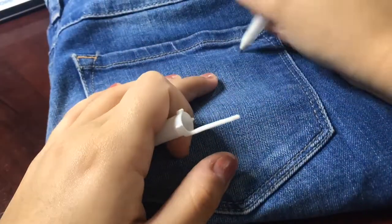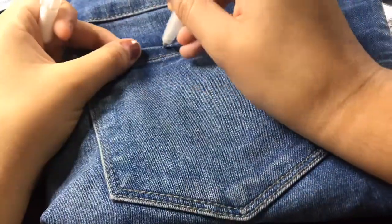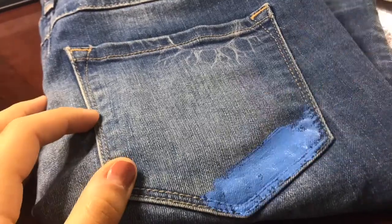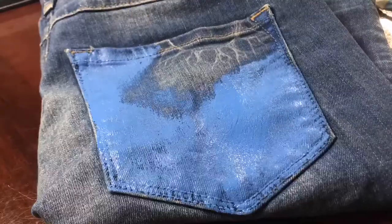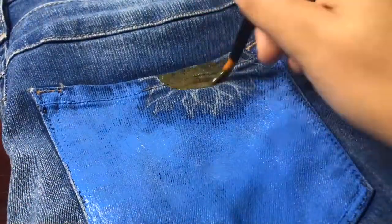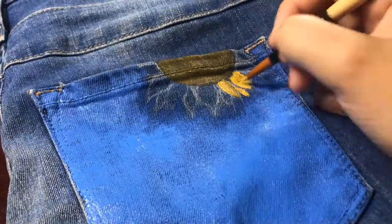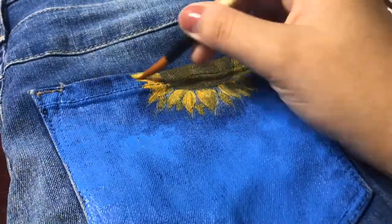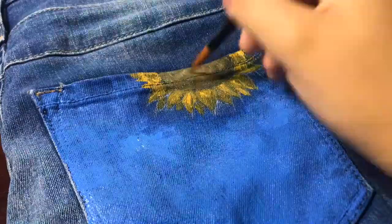For the next pair, I'm painting a sunflower and clouds in the sky. I used the white gel pen to trace it out, and instead of white for the base I used blue since it was going to be a sky. For the sunflower I went with yellows, browns, and whites. I ran out of blue for the other pocket so I tried to blend it as much as possible — you'll see later.